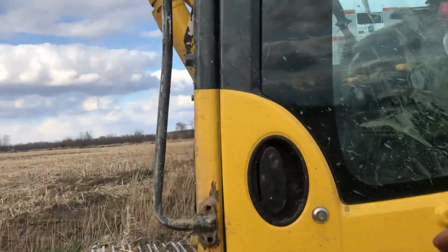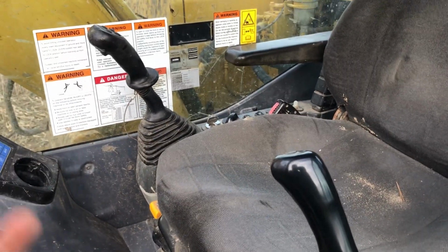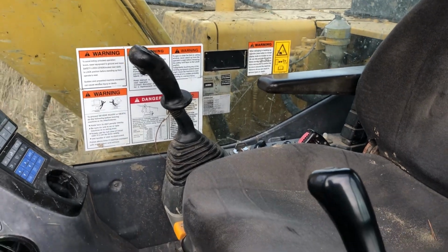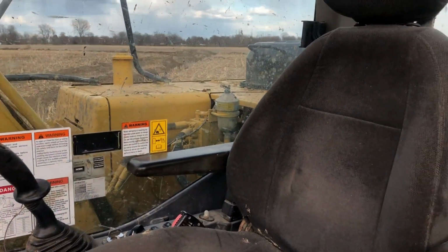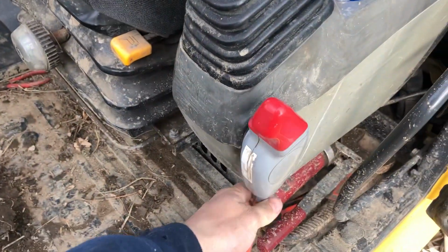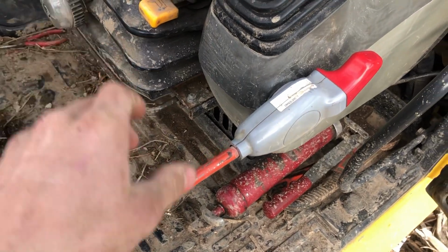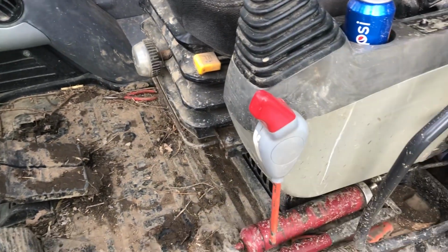Controls are super easy. It does have the switch in it for backhoe controls. I got on the excavator controls just because that's what I wanted to learn on. I didn't have much excavator experience. I've run a few here and there, really nothing major. But you've got your typical operator stick here that has to be up when you're operating. It locks everything out when it's in the down position, so you can't accidentally bump it and drop the boom.